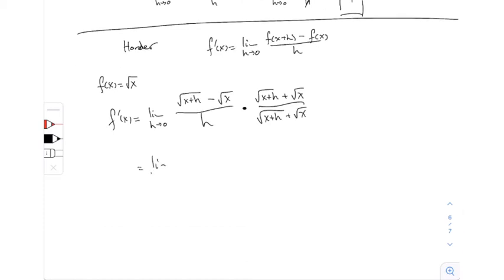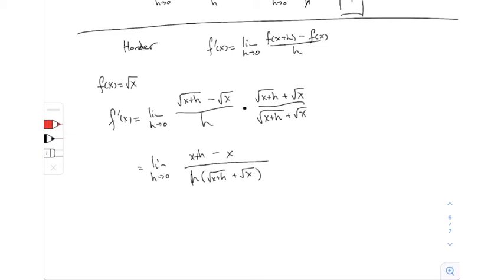Well, it's still lim, h goes to 0. All right, the bottom just becomes h times that other stuff, and you could distribute the h if you want to, but it's actually better to leave it undistributed, because eventually you're going to cancel the h on the top and the bottom, and you're going to want it to be factored out when you do canceling. What about on the top? Remember, when you have one of these rationalizing things, what you end up getting is just like the first part squared minus the second part squared. And in this case, those squarings will just kill the square root signs. So the first part squared will just give me an x plus h, minus the second part squared will just give me an x. So it's like that. This is not that much harder. You just got to remember to do the rationalizing trick.